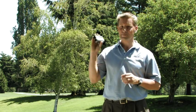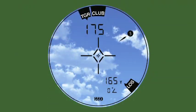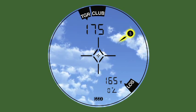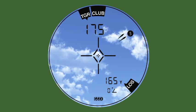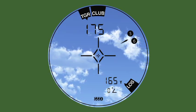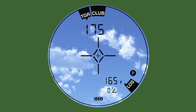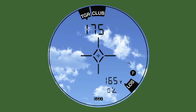Of course, not all shots fall in line with a specific club. The Club Selector feature of the GX2 provides a number of different indications. As we have seen, the distance hit by a specific club is indicated with an arrow next to the number of that club. If the shot requires a bit more or less power than typical, an additional arrow will appear above or below the club number. A single arrow between 2 numbers indicates a hitting distance that falls halfway between either club. Distances longer than typical with the 2-iron or shorter than typical with the pitching wedge are indicated by 3 flashing arrows above or below each of these indicators.